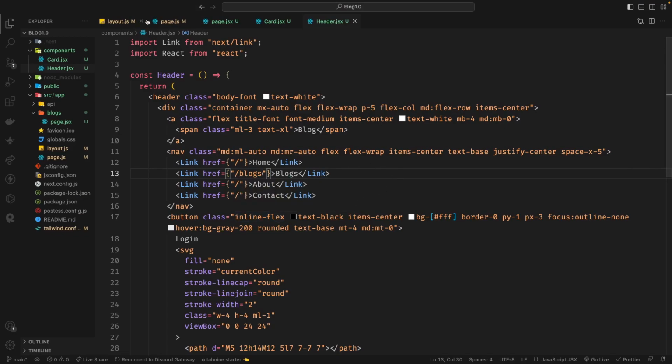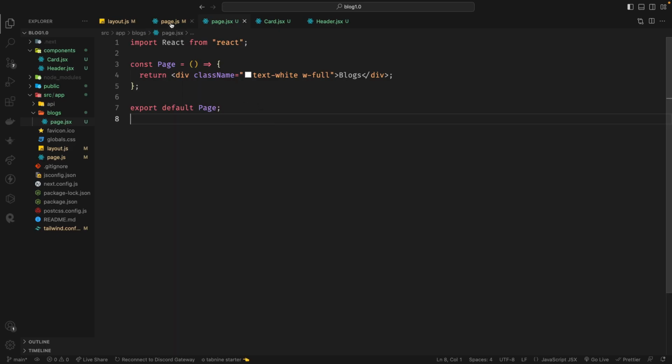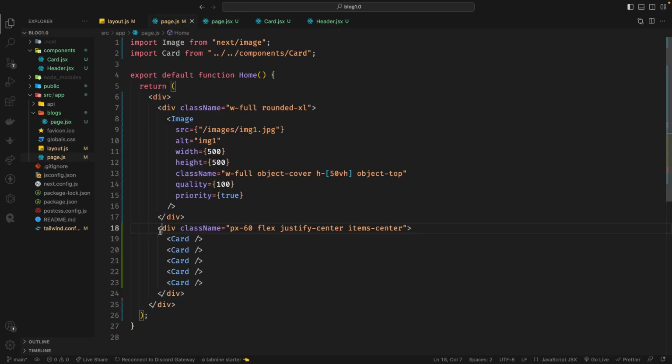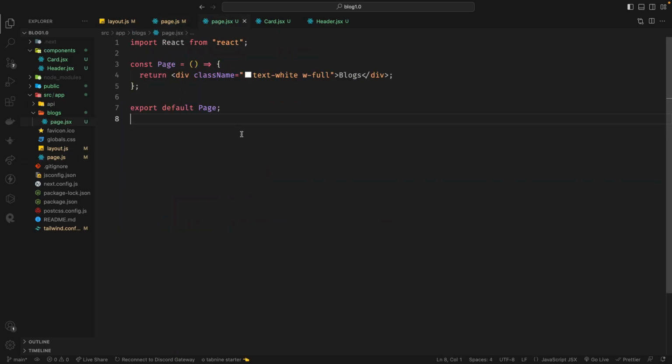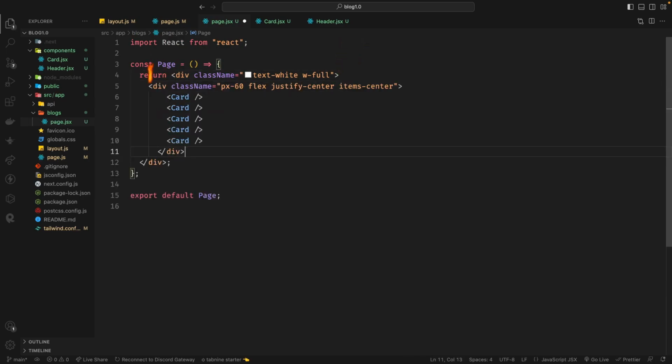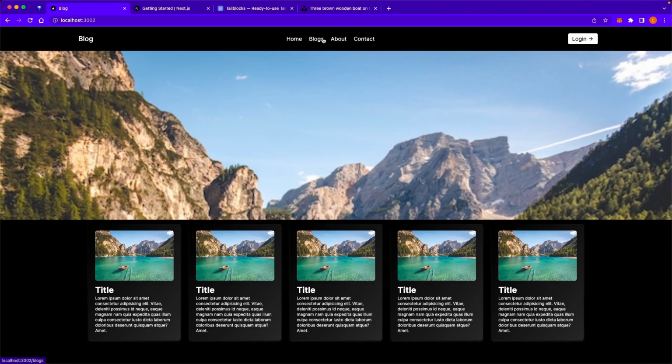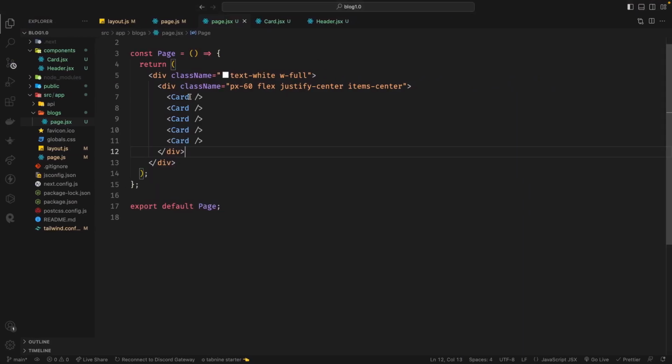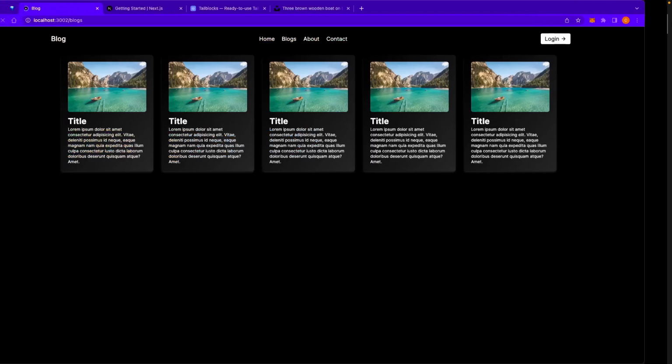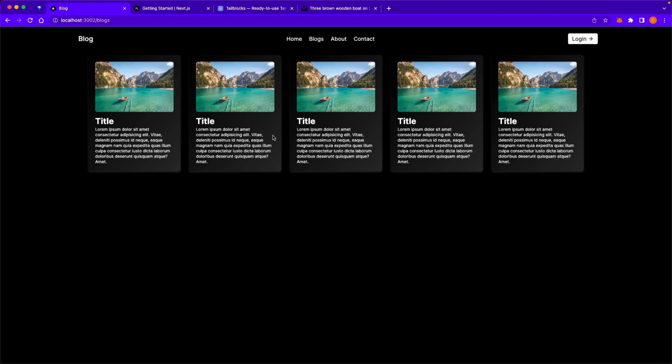Now let's add those cards to our blocks page. Let's go to the home page and copy only this div, and then paste it right here. Remove this blocks, hit enter, paste it here, save it. Come to the blocks page, and you're going to see some errors because you have not imported the card. Let's import the card, save it. Pretty easy, right? Super simple. And now let's create the view page.